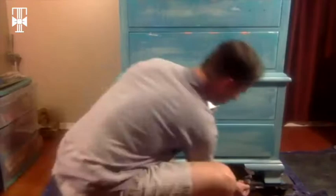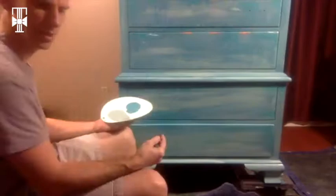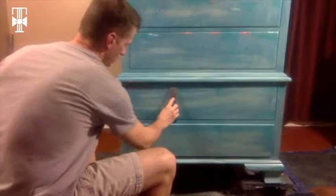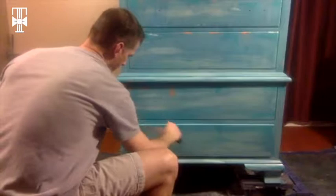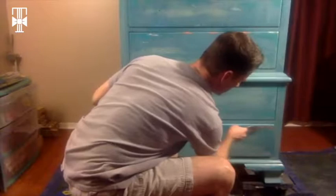Let's see what I call that. So now I'm going to bring in my dark color. If you feel like you didn't do enough, you should have enough working time to go back. It's still kind of wet up there. You kind of have to decide if you've done enough. That's your call. I mean, that's up to you.